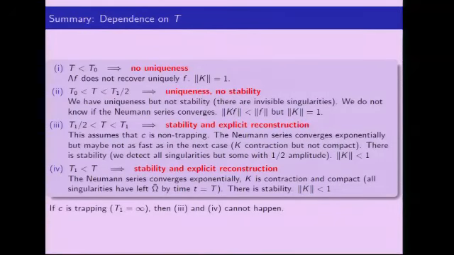I don't know. If T is between T1 over 2 up to T1, where T1 is the maximum length of geodesics, so all the geodesics for positive and negative time have left the domain, there is a stability and explicit reconstruction. And if T is bigger than that, then the operator K is compact. So that's the best possible scenario.